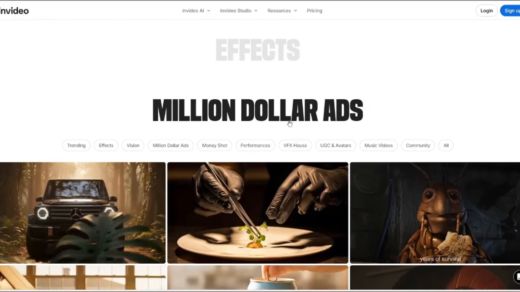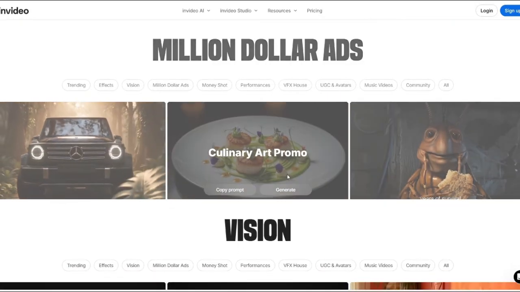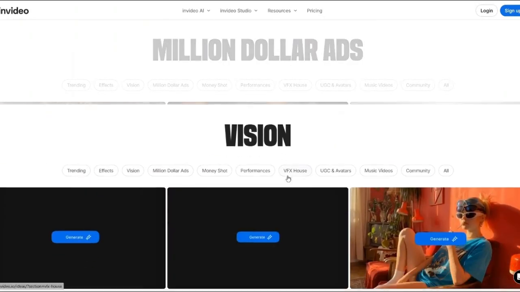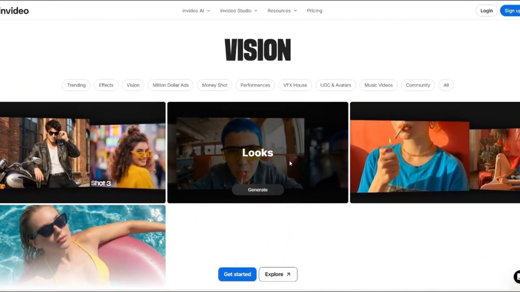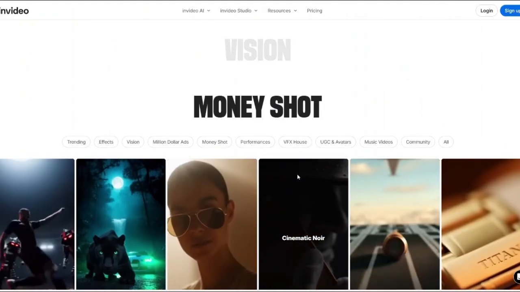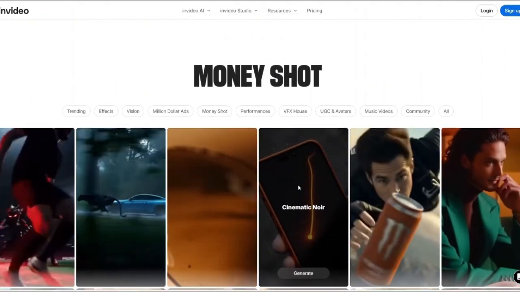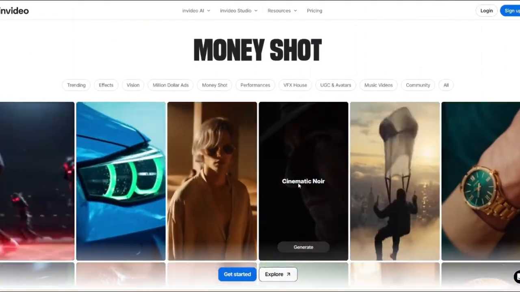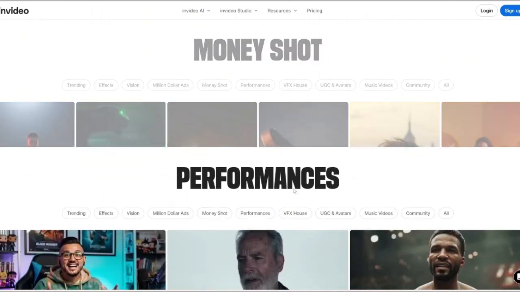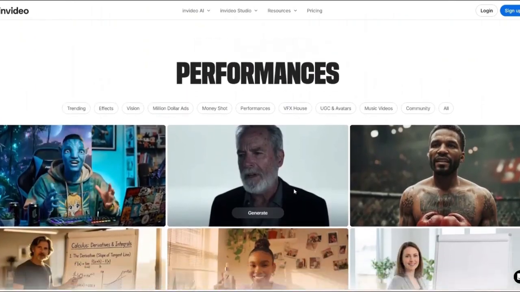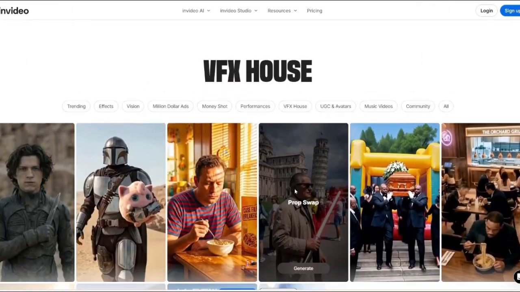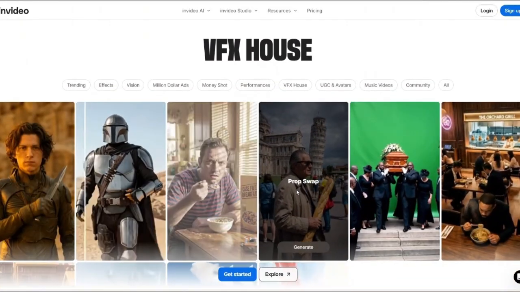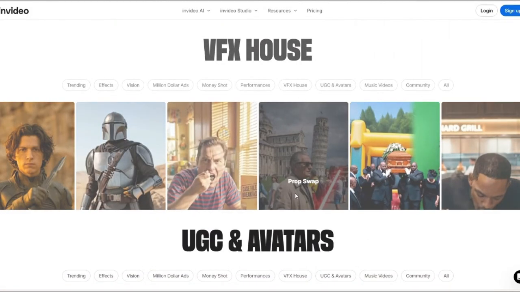Now let us talk about InVideo. InVideo AI takes a slightly different approach. While it also uses AI to generate videos from text prompts, it blends that automation with more creative control and manual editing options. With InVideo AI, you can type a prompt describing the video you want, and the platform generates a script, scenes, visuals, music, and voiceovers. But beyond that, InVideo also offers a more traditional video editor with timelines, transitions, and customization tools.